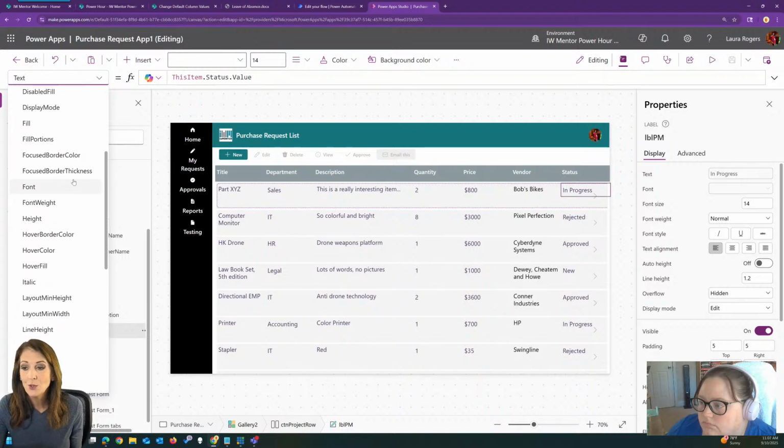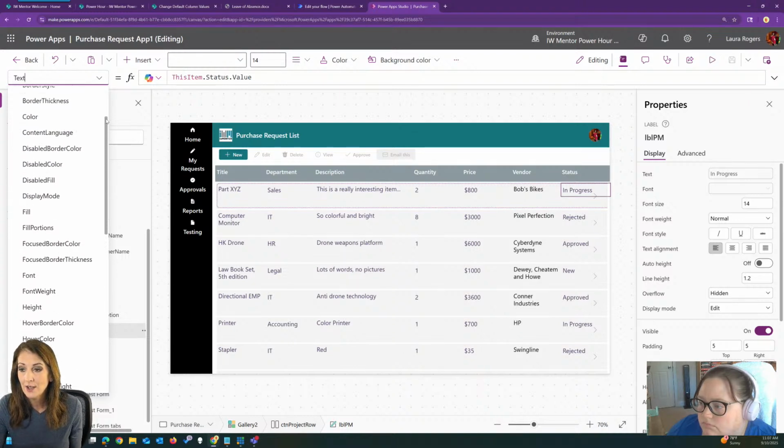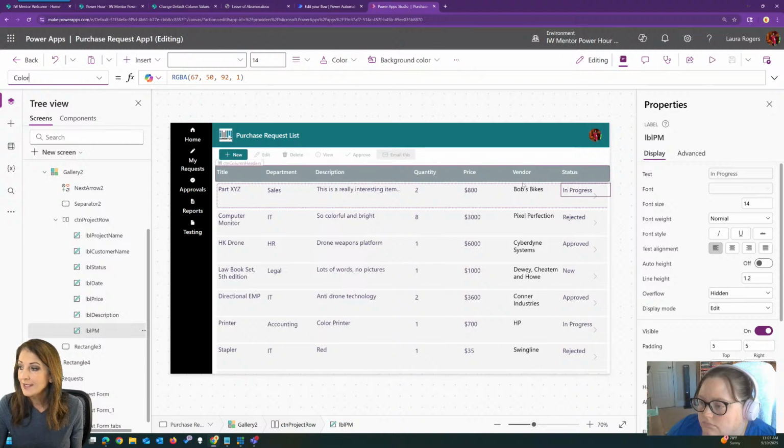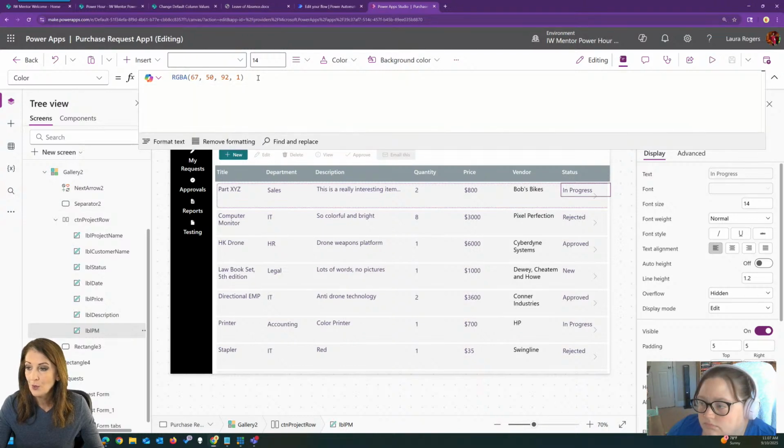So I'm just going to go to my color here, and instead of the RGBA color that it's already got for this text, I'm going to write a prompt. So what you do is you go to the property, the formula for that color.